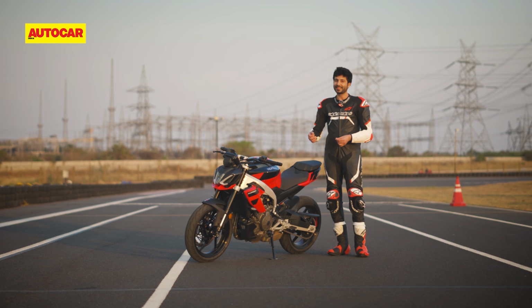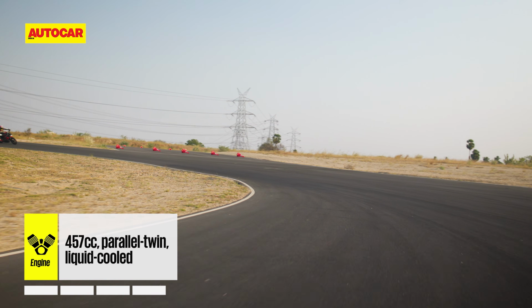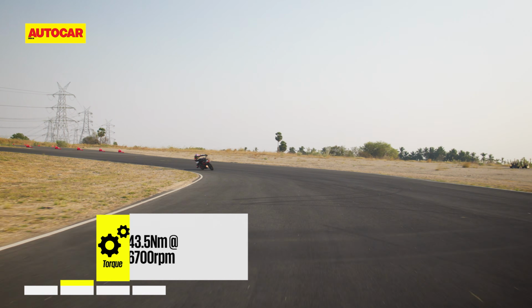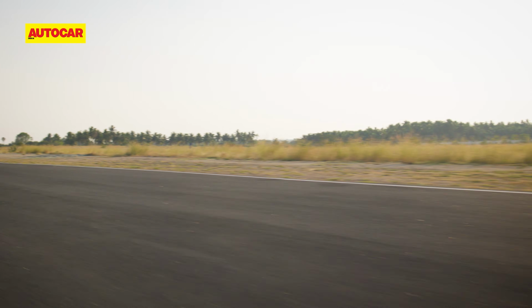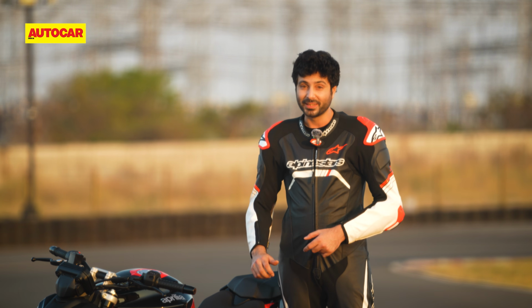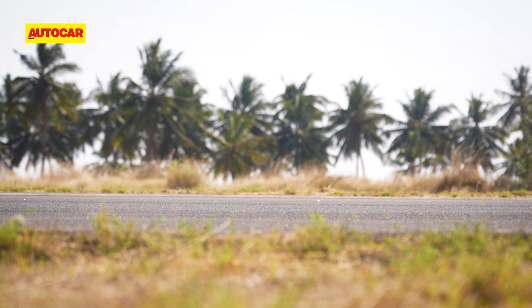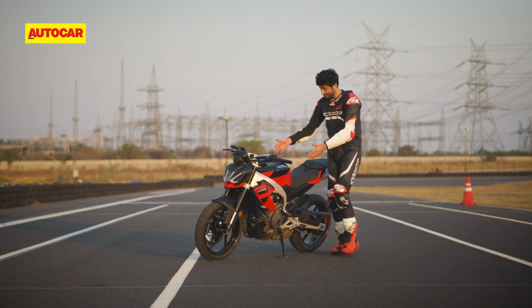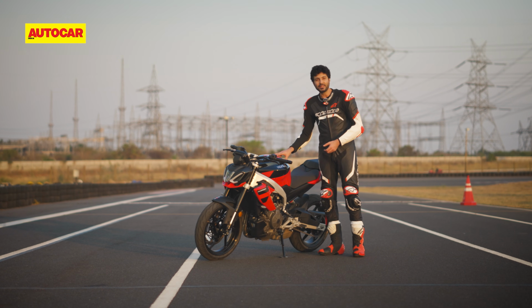Well, the engine continues to just be the gem on this motorcycle. It's about 48 horsepower. It's more torque than pretty much anything else in the segment, but the sensations you get from it, the feeling, the response from the throttle, that is what makes it special, and especially the sound. It really feels like a big bike. It sounds like a big bike, and this big fuel tank between you just adds to those sensations. So it's a very special feeling motorcycle.